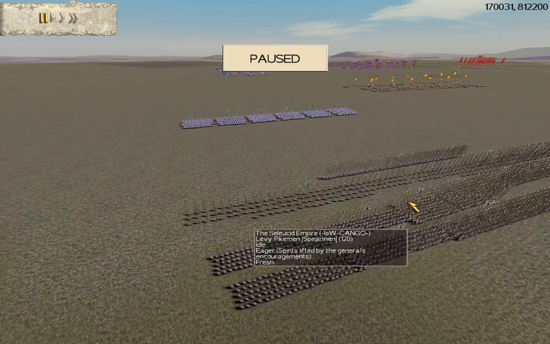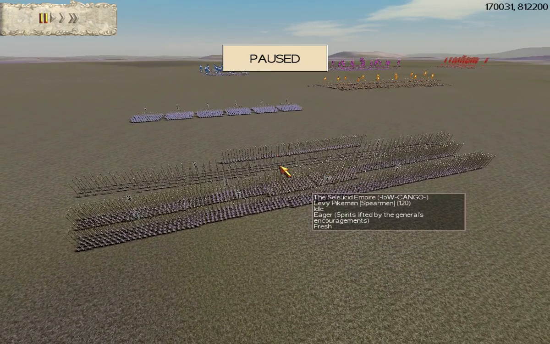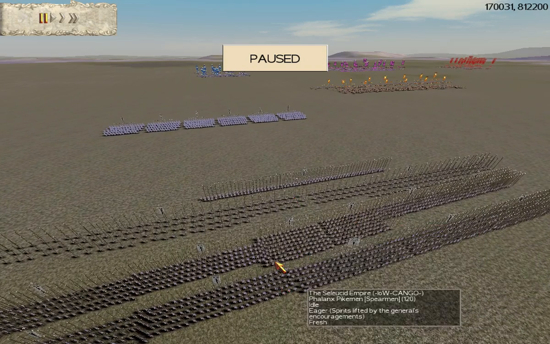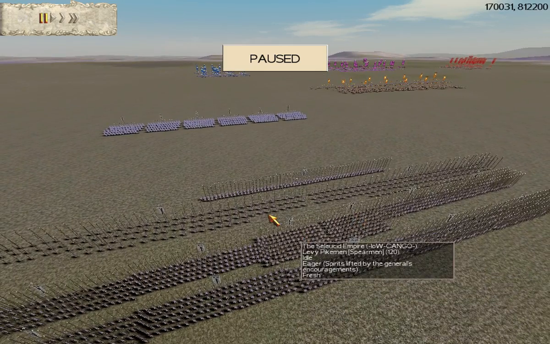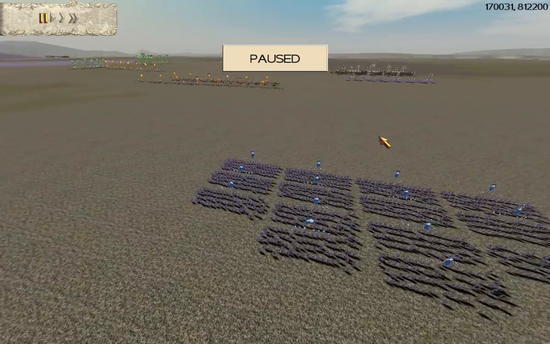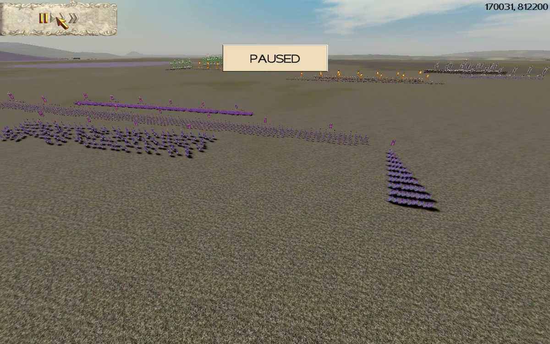He's brought the Seleucids, and he's got 14-6, 14 Silver Shield Pikes, Phalanx Pikes. Oh, he's got a mix. So he's got some Silver Shield Pikes, some Phalanx Pikes, and some Levies as pillar screens. So very interesting factions from Katran, SpiderPig, and Cango. They're the less used factions, especially Parthia and Scythia.